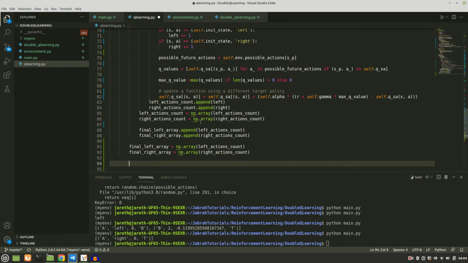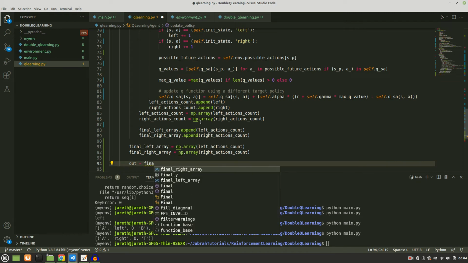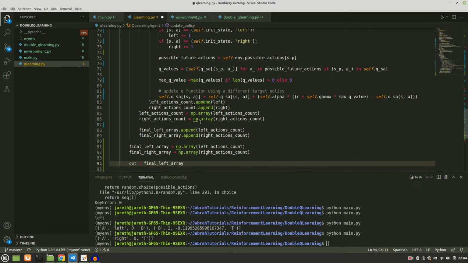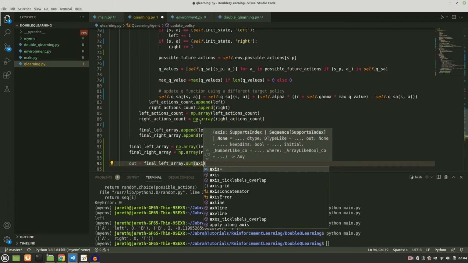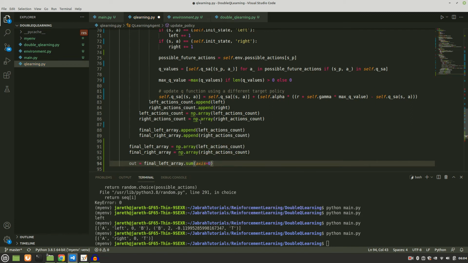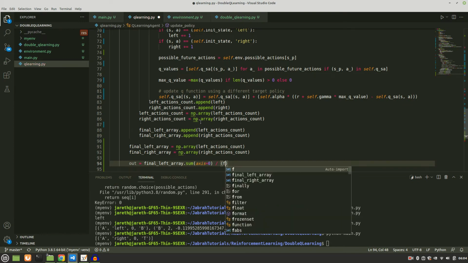So yeah, that's it. Now if we want to compute how many times we're taking the left action, we're just going to say it's the final left array, the number of times we took the left actions. Let me sum it on axis 0. And probably you'll have to go into the code yourself if you want to follow through.